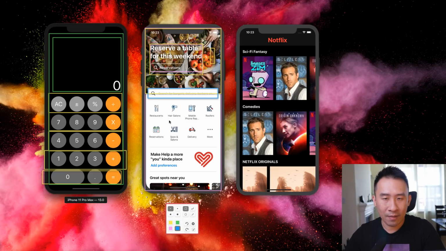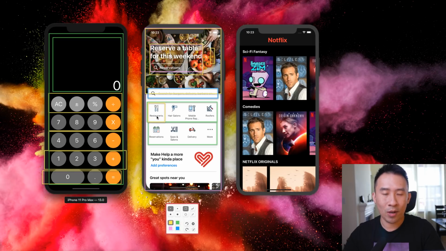Okay, and down below we have the very same pattern of using a VStack HStack pattern. So let's use the green here. Basically, we have an HStack with all 4 of these buttons right here, similarly down here as well. Inside of this guy, we have a VStack, and the VStack is going to contain our fork and knife icon and also our restaurant's label. So as you can tell, using HStack, VStack, and ZStack is very, very common inside of SwiftUI applications. And again, you really have to understand how to utilize it to make your UI very easy to build out.